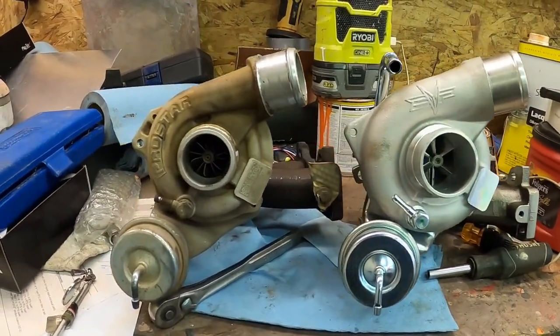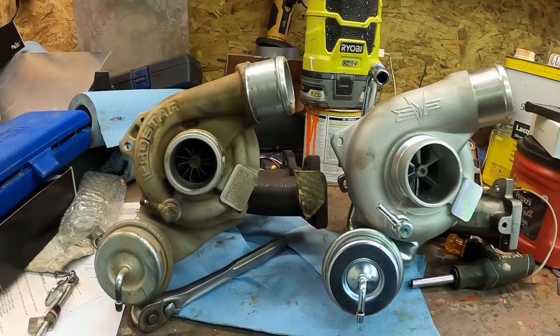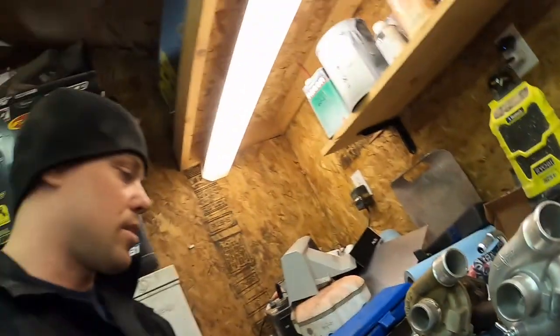The thing I wanted to show you is these turbos next to one another. When I looked at the new one in the box, comparing it just visually when the stock one was still in the car, I'm like, I hope I didn't waste my money — it doesn't look any different. But there is a big difference in size in the turbo housing. This one's also going to be water cooled. If you got the money for this kit, it is doable — you can install the kit yourself. There's a lot of unprofessional words I said today, and tempers were short.